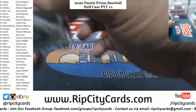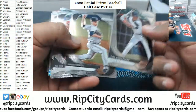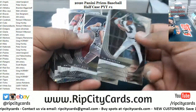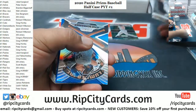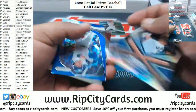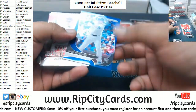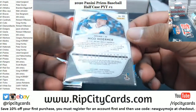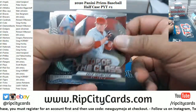All right. Here we go. First look at this stuff today. There are the rookies, okay. It's at the bottom right corner, the badge. Joe in the house. Yeah, we can definitely work on some tier one after this. Kyle Schwarber, the Lumber Inc. You got a Nico Horner. I believe that goes to the Cubs. Numbered to nothing because it's not numbered apparently. But it's got a little color on there.